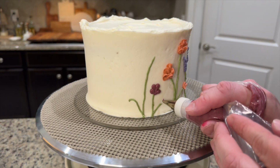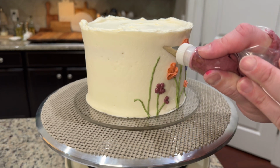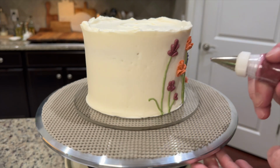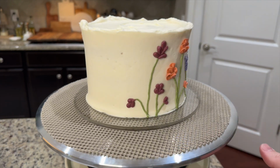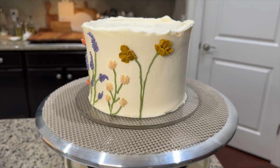So we're just going to make little, I don't even know what to call these, just cute little flowers. Okay, so I am going to decorate the rest of this, speed it up for you to watch, and then I will come back and do the leaves.